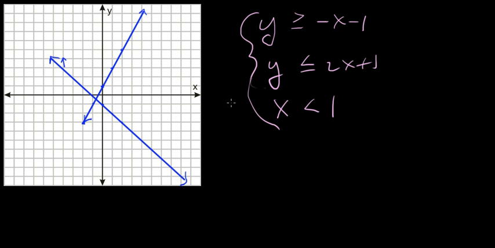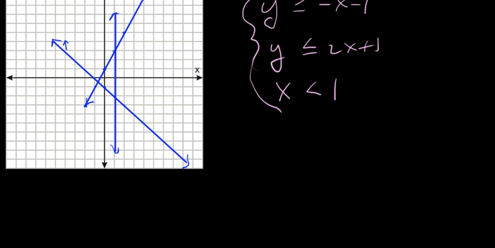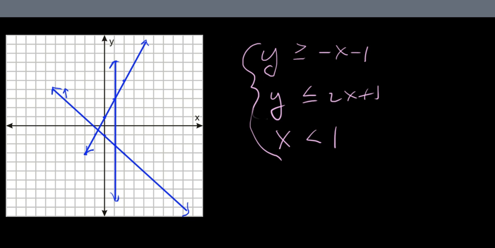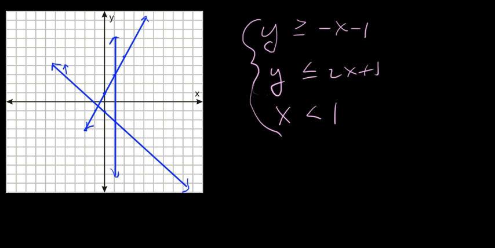And then x is less than 1. So I've got a vertical line here that's going to be a dashed line at x equals 1. And so there's my line. Use my eraser feature here and try to get this back again. I bumped something and made this thing goofy looking. Okay, here's my eraser feature, and I'm going to erase a couple of things, make that a dashed line. So there's my dashed line.